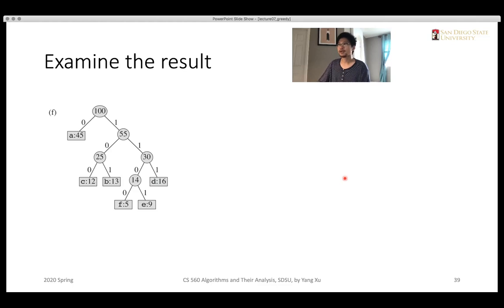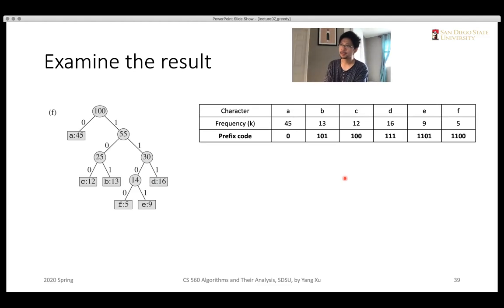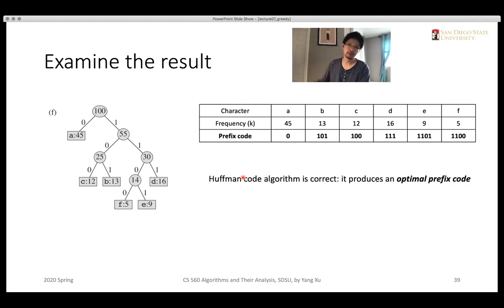Okay, and if we examine the results a little bit, the character A has a code 0, and B has a code 101, and C has a code 100, and D has a code 111, and E is 1101, and F is 1100. Okay, so it is a prefix code. It is an optimal prefix code.